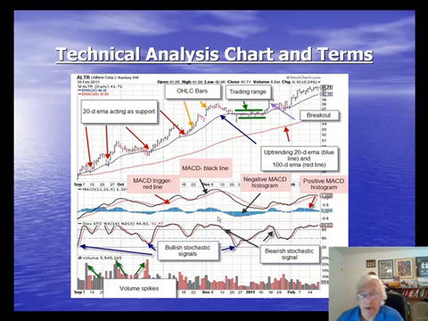Let's take another one. Here on the bottom left, you see volume spikes, and you see those spikes are way higher than many of the other volume bars, and usually that will indicate that some kind of news came out that made the trading volume very high. You'll see it very frequently when earnings reports come out, but it also could be good or bad news coming out about the stock, and a lot of shares are traded.